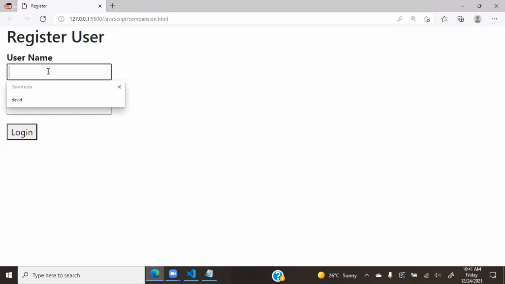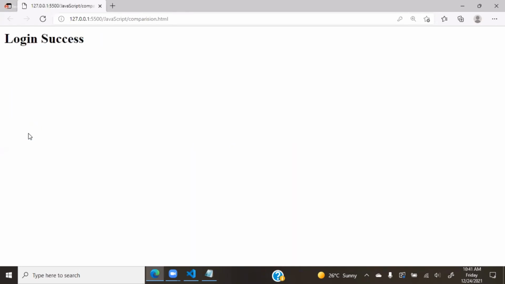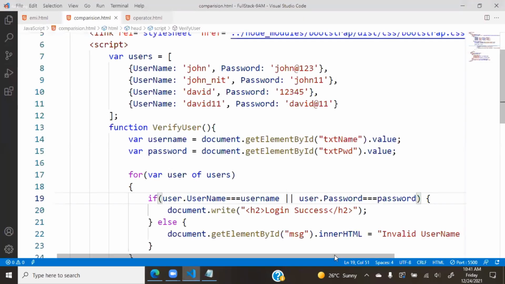Suppose I am writing some Sam and some password, and it says invalid. But if the password matches somebody's password, like 12345, and I login, it says login success. That's wrong, right? It should match the exact username and password. That means here we have to use logical and.